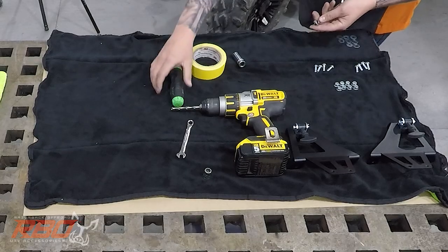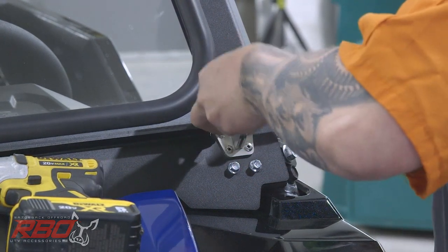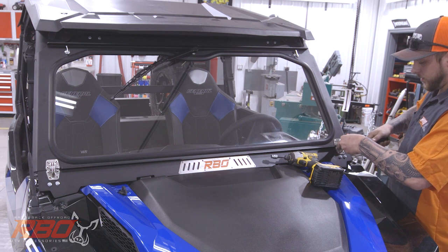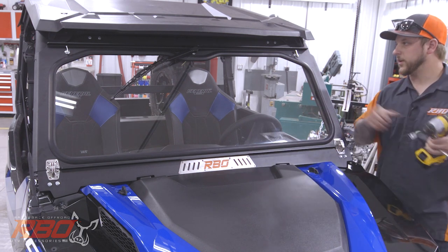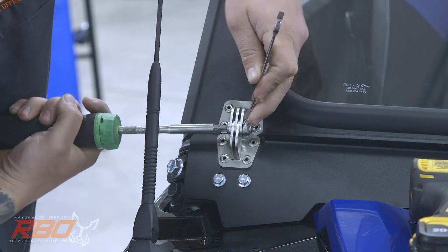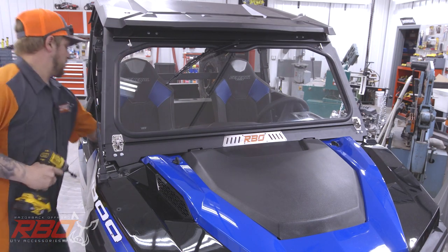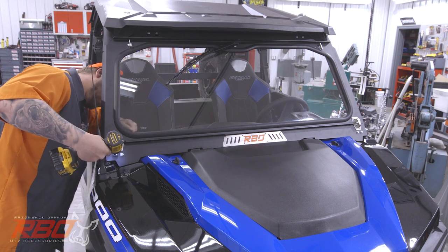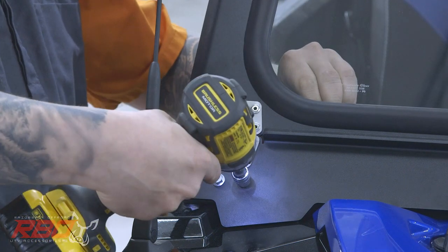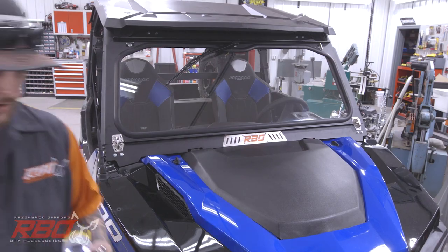We can also take our number 3 Phillips and tighten our hinges down, so our windshield is not coming off again. We won't want to go too tight with these, because it'll put resistance on the windshield when you're folding it, but you can tighten it down and just check movement. Okay, now we'll do a final snug on this side. Now you can go ahead and lock your windshield in. Make sure that fits nicely.